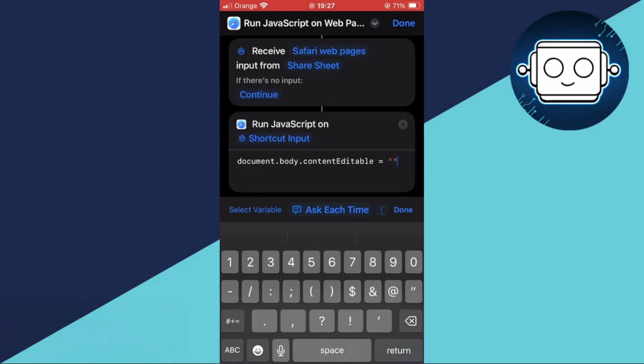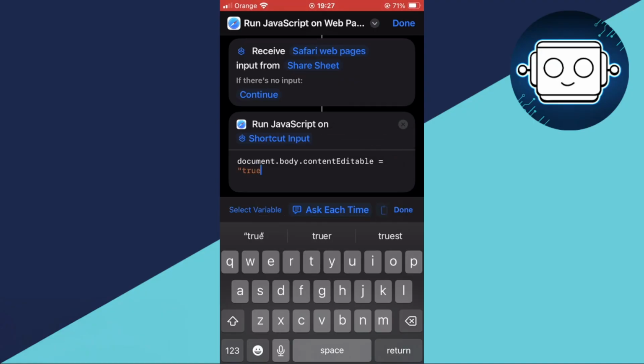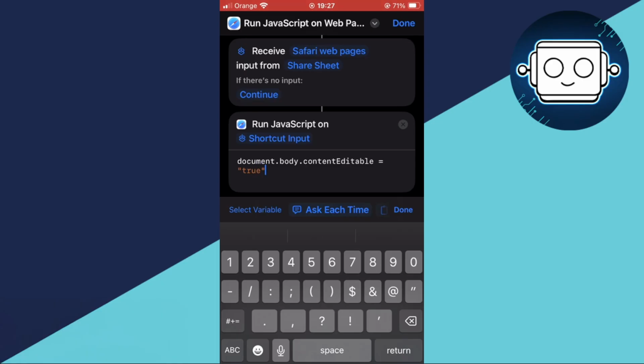Do two of those quotes. Inside, you'll have to type true. Okay, let me type true before, so you can close this in. Now you'll have to do this.